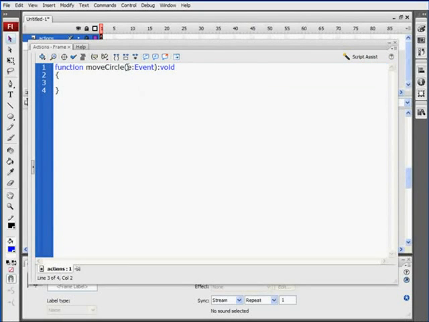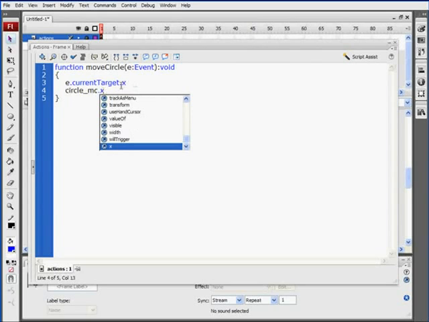And so we can actually access the object that's triggering this event using this e variable that we created here. The way we do that is we say e.currentTarget, with a capital T. Now, in order to move our circle to the right, all we need to do is increase the x value of the target. If we want to increase it by 3, first we need to point to the x value, the x coordinate, and we do that by typing .x.